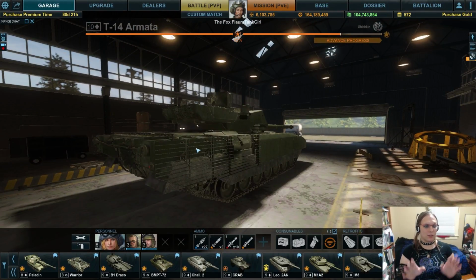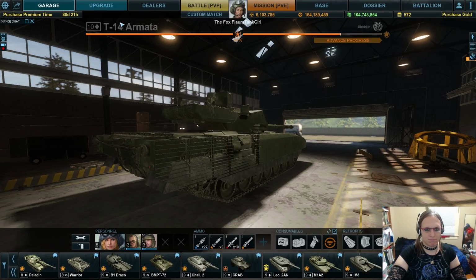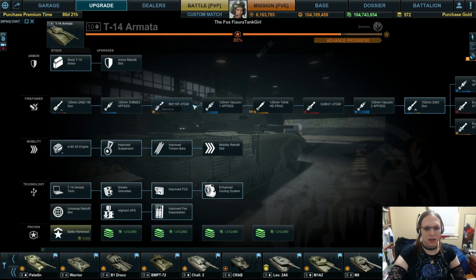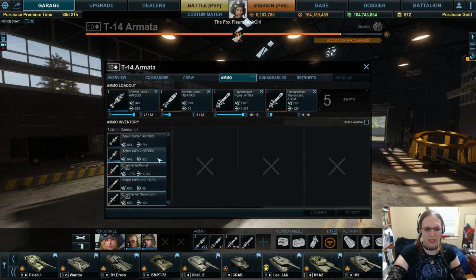Now, I'm going to preface this by stating this: this thing is not cheap. It cost me 68 million credits to purchase, upgrade, retrofit, add ammunition, and consumables for this one vehicle. Right now, it will sell for 31 mil, not counting all of this stuff in here. And I can't sell the old ammo either. That's the other part. I can't sell the old ammo that came with it. I'm stuck with this ammo that I have just floating around my inventory.